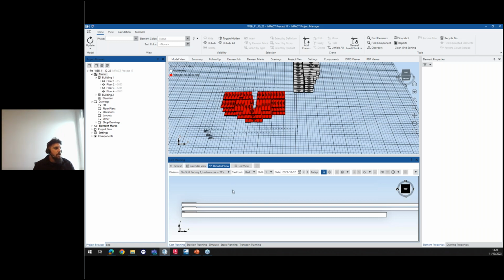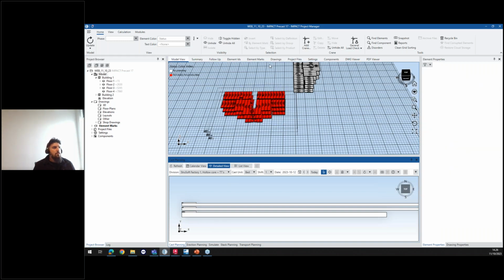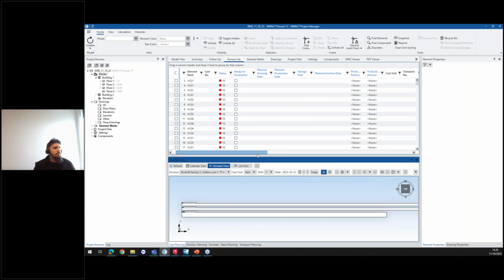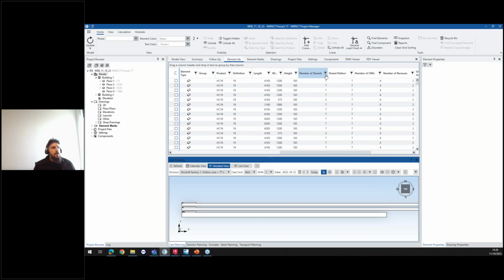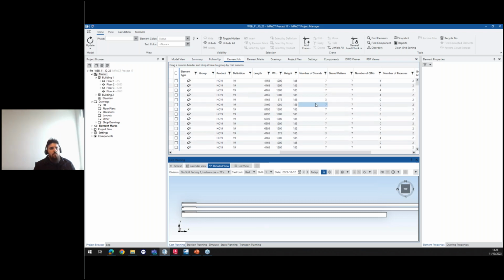So what I'm going to do here is basically select all or a part of my Hollowcores. But before I do that, I want to go to my element IDs and create my grid preset ready for CAS planning. I have all the columns here, and I'm going to look into the strand patterns and the number of strands. In order to be efficient here, I want to take away all the cut slabs.